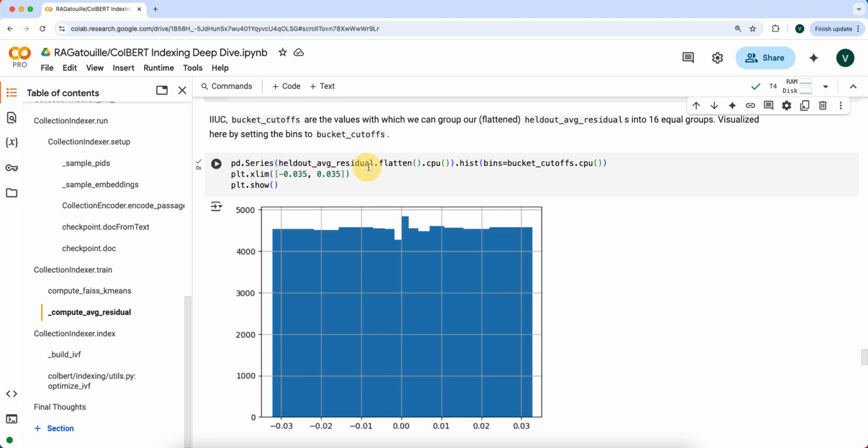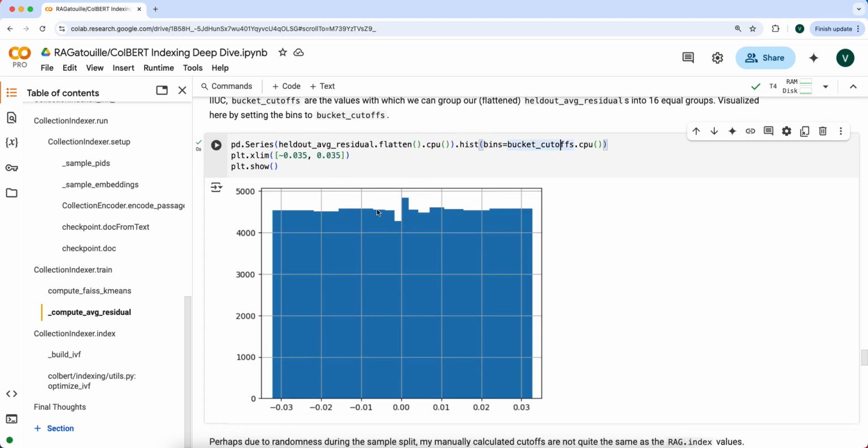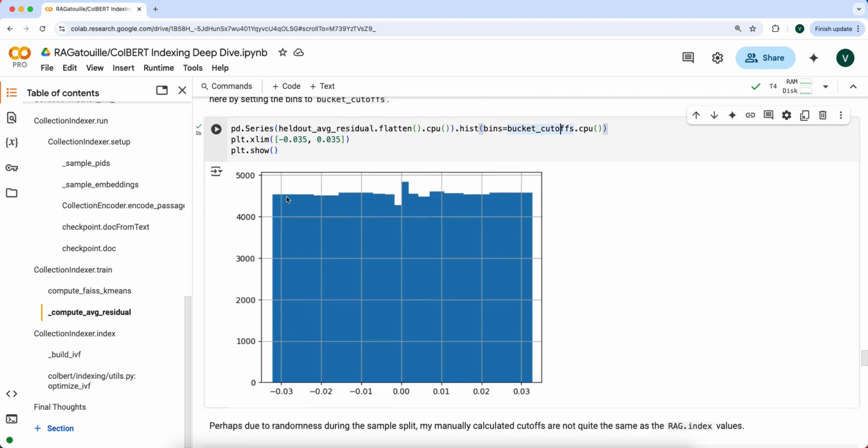So what I did is I took my residuals. So again, residuals are the difference between the actual, the full token embeddings, and the centroids. I flattened it, and then I made a histogram where the bins are the bucket cutoffs. And you can see that this is a pretty near uniform distribution. So we can see that applying our bucket cutoffs is going to yield a uniform distribution of values.